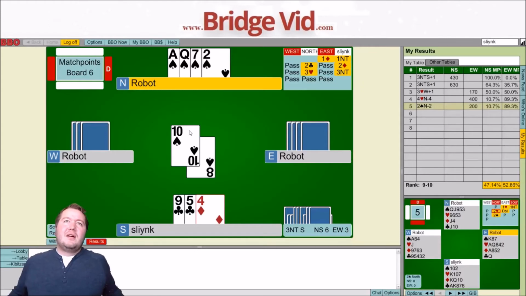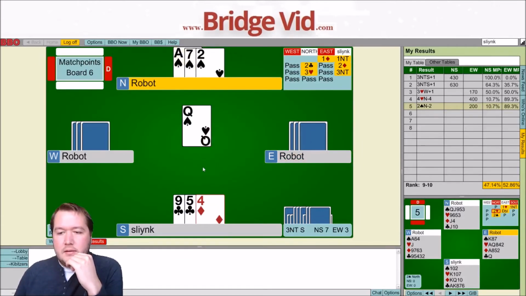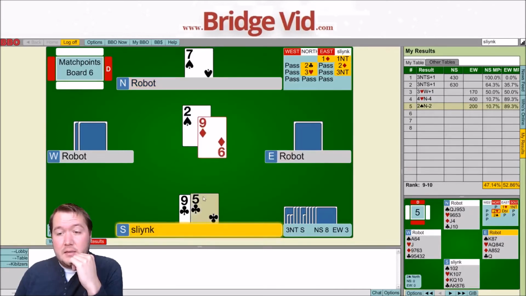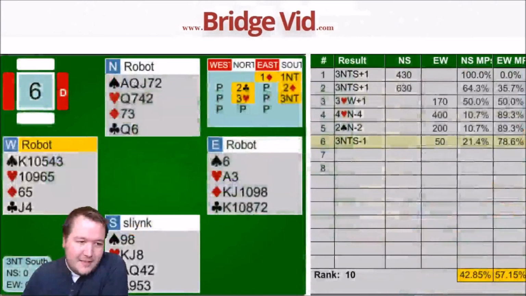So if West had Jack 10 third club, they were a 4-4-2-3. I think that's the most likely case. Otherwise, I don't really know what's going on. So, no. So they had five spades. Twenty-one percent. Ouch. This hurts.